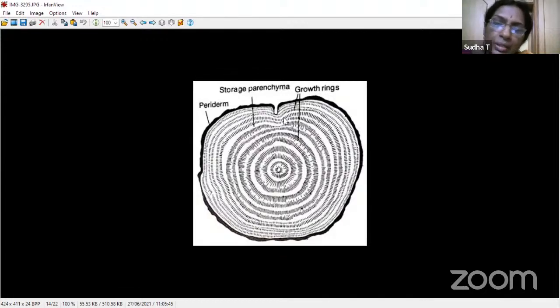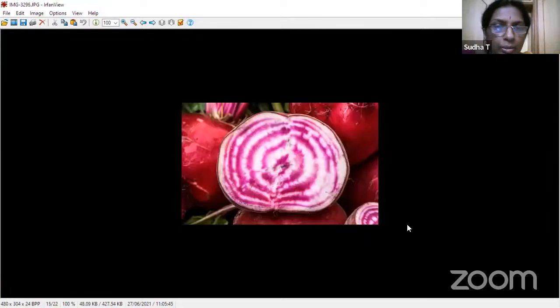So here also concentric rings are going to form, but the cambial ring is going to produce secondary xylem and phloem at times, and medulla, the parenchyma tissue, for some while. So patches of secondary tissues are going to be produced. If you observe closely, this is how we observe, no? Color wise and layer wise, we are able to observe in the case of beetroot. So that is one interesting kind of secondary growth seen in the tuberous roots of beetroot.